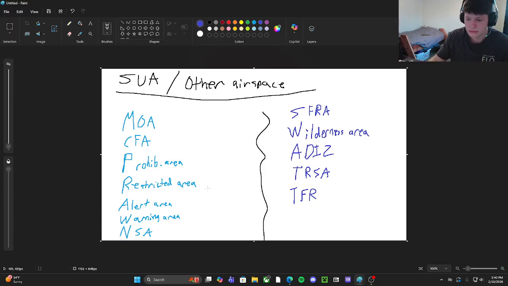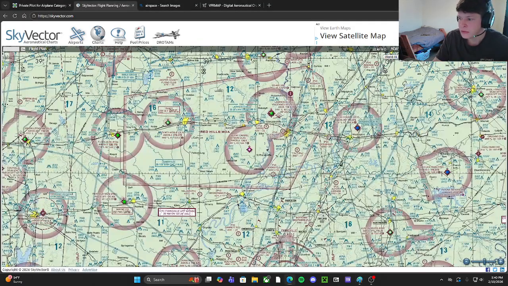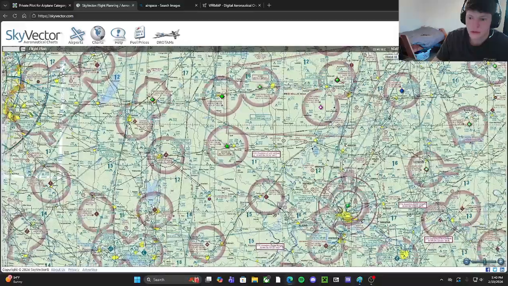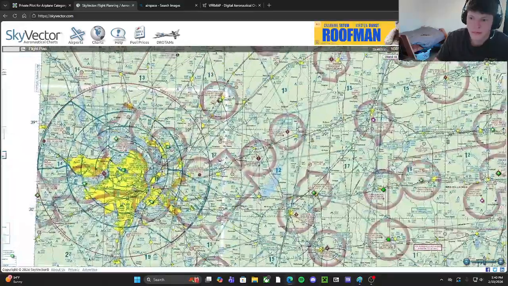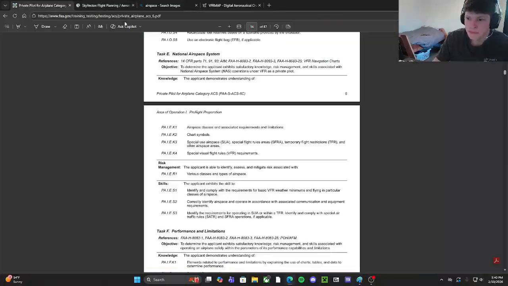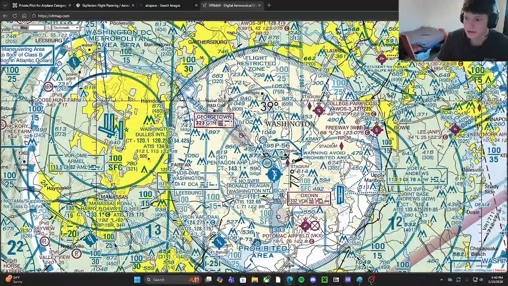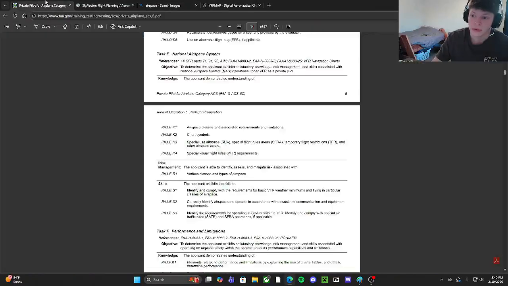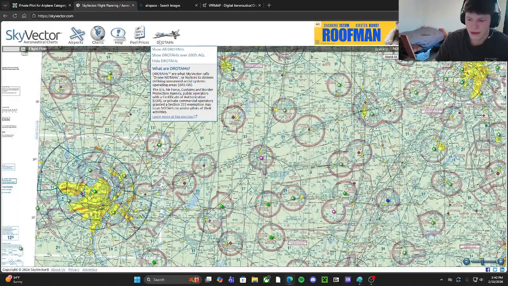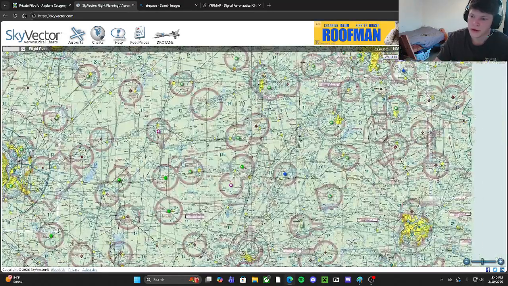Next, we have prohibited area, which is something that an aircraft cannot fly through. A prohibited area will be a blue comb circle like we saw with the MOA. Yeah, here's DC's prohibited area. You can see all this. Aircraft are not allowed to fly inside this area, except there's a little bit of special rules which we'll talk about with DC because there is an airport inside of that. But there are prohibited areas that you just cannot fly through, and those are established for national security or welfare or whatever that may be.